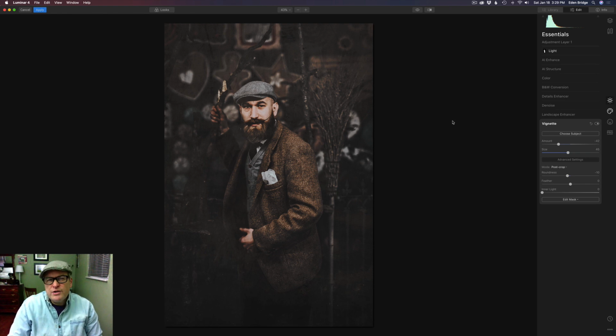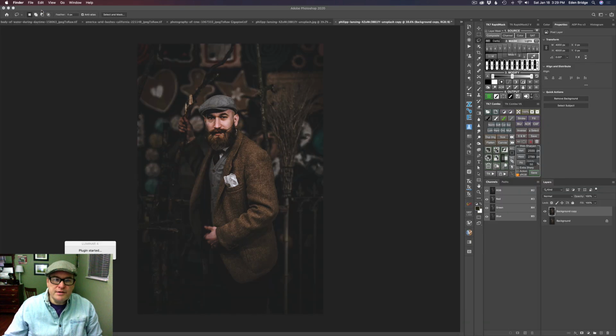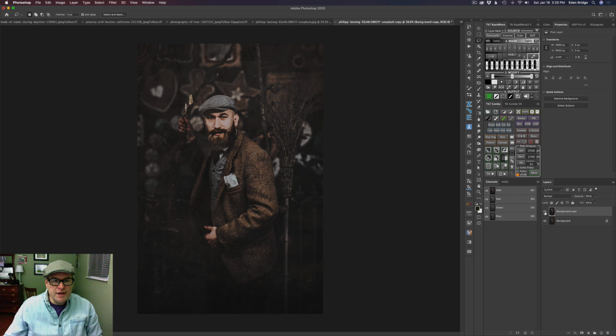Now, if you were working just from Luminar, everything would be automatically saved for you. But I started out in Photoshop as a plugin. So I come here and I'll click apply, and that'll bring me back into Photoshop. And give it a second or two here, because we did a lot to this image. And here we are back in Photoshop. So here, if I click this background copy here, which is my Luminar edit, click the eyeball, there's the before and there's the after. Well, we stepped back in time.